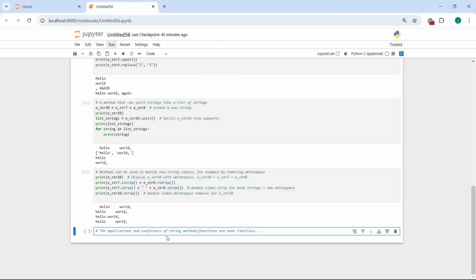For example, all you see in the news about artificial intelligence and all these applications are effectively about either managing graphics or sound or text and strings. And there are new applications and new usefulness, and you could say a stronger degree of usefulness of these string operations on a monthly basis currently.